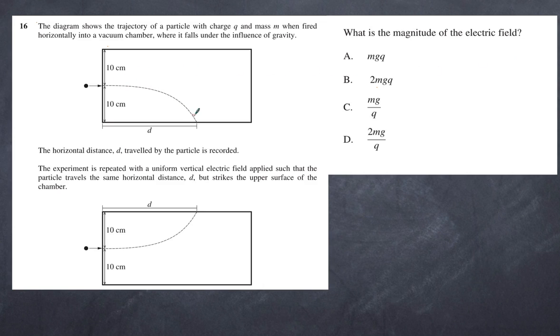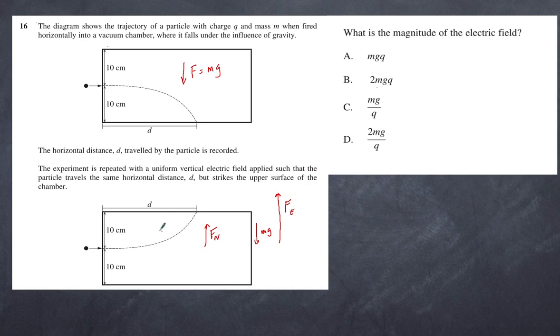This is undergoing projectile motion, so we know that we have a force acting in the downward direction, and that force, of course, is mg. Now, in this case, we have also a force in the upward direction, and I say to you it's a net force because the net force is a combination of two forces. The first is the force of gravity. That's still acting down, mg, but then we have a force that is going to go against it to give us a net force, which we know is going to be equal to the force due to the electric field when it's applied. It has to be in the upward direction because we have a net force in the upward direction.